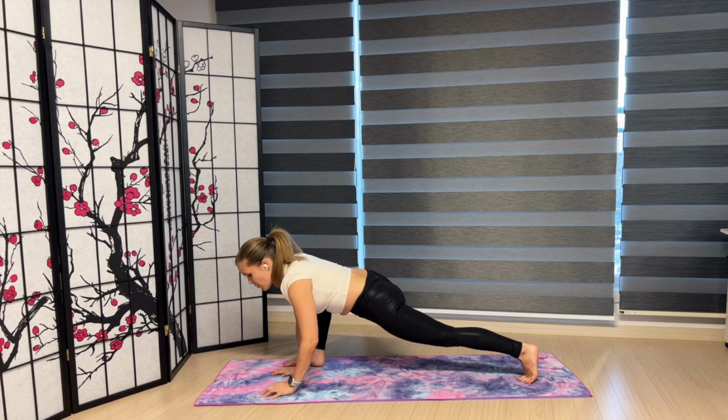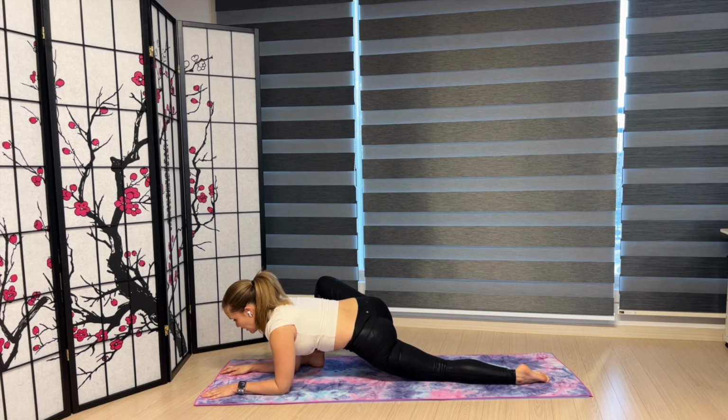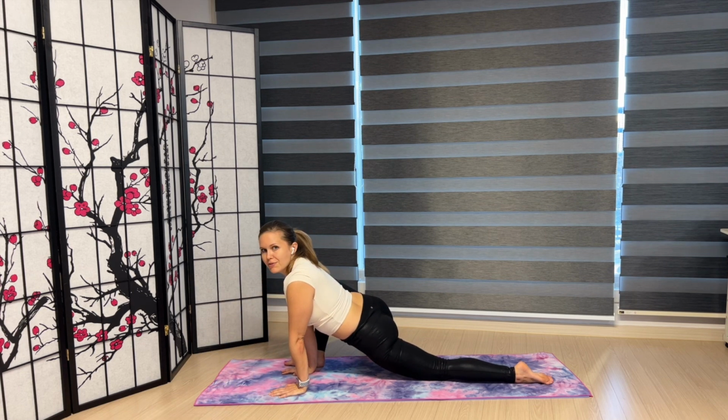Now stay here or lower down to your forearms. Maybe lower your back knee if you would like. You can stay here, lean into the posture, or you can press away from the mat.